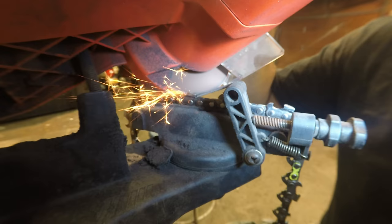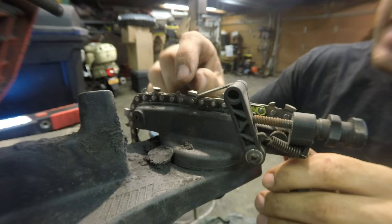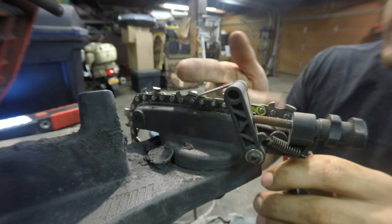Don't take off too much with this thing. Really, you just want to take off enough so you have the top of this link even with the cutting edge. So this right here is sharp.